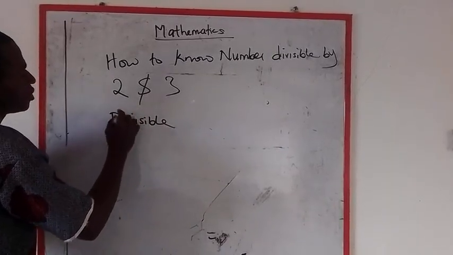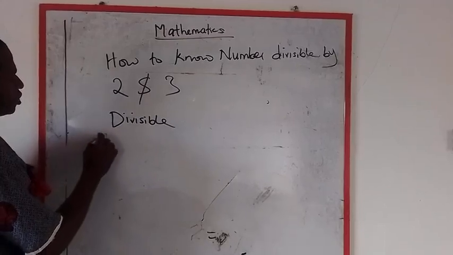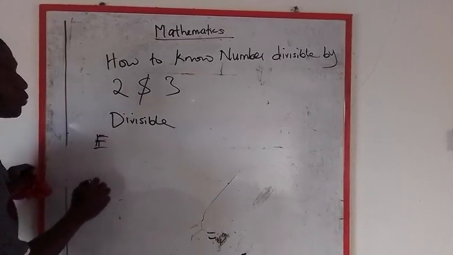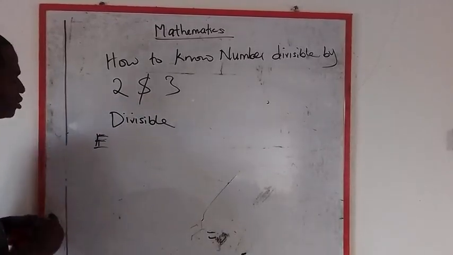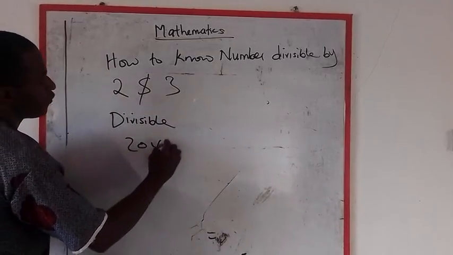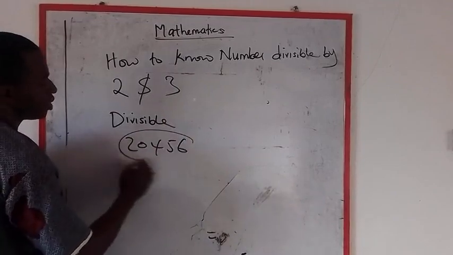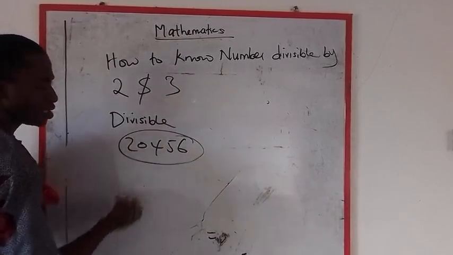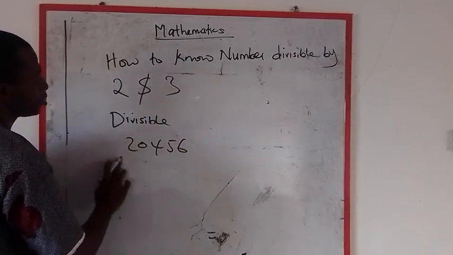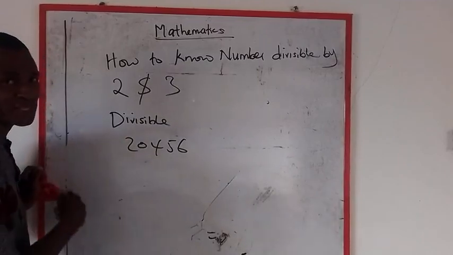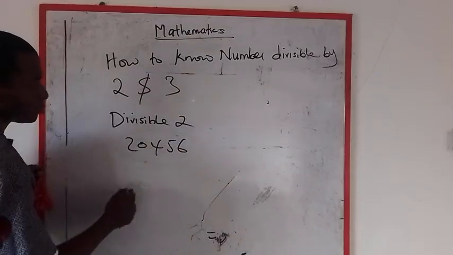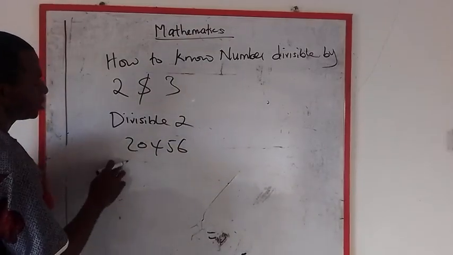2. Any number divisible by 2, no matter how big it is, will end with an even number. Numbers like 2, 0, 4, 6. These numbers can be divisible by 2 because they end with an even number. No matter how big it is, whether it is a million or a billion, 2 can go without remainder because it's ending with an even number.